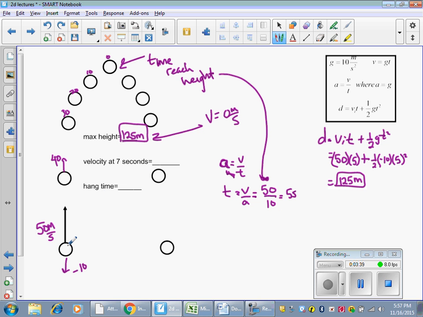So what's my velocity at seven seconds? The way I'm going to teach you how to do it is a little bit different. Go 50, 40, 30, 20, 10, zero, and then everything that happens on one side happens on the other - it's symmetrical. Free fall is going to be symmetrical. So if I had 10 here, negative 10, negative 20, negative 30, negative 40, negative 50. It's the same but just the opposite sign. So at seven seconds I'll be going negative 20 meters per second. I'm going downward.